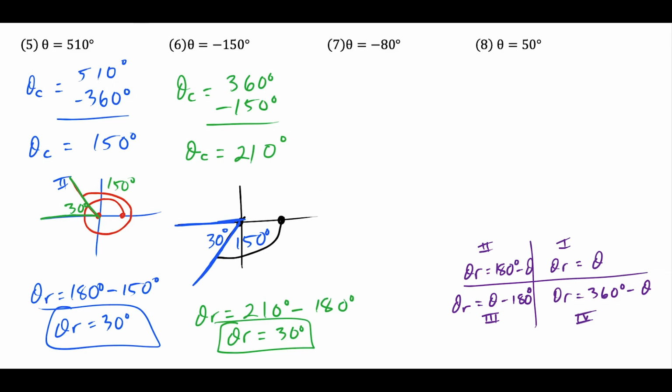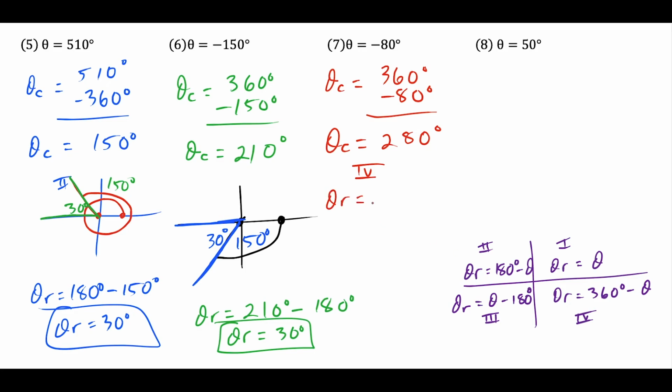And now for question 7, once again, I could use the formulas. I could find a coterminal angle, which we'll label as theta with a subscript c here, and I'm going to add 360 degrees to negative 80 degrees. So our coterminal angle, if we work this out, is going to be 280 degrees. So now we think about this, this is a quadrant 4 angle. And if I want to find my reference angle from a quadrant 4 angle, I'm doing 360 degrees minus my angle, but I'm using the coterminal angle here. And now what we have is our reference angle here is going to be 80 degrees.